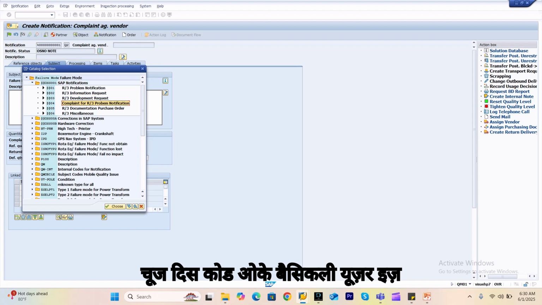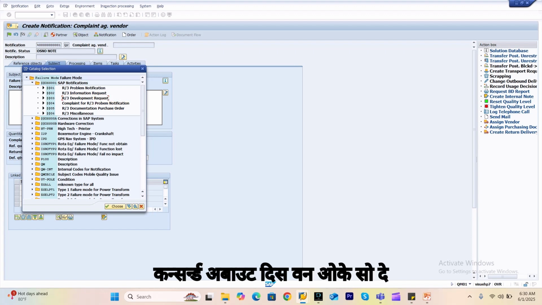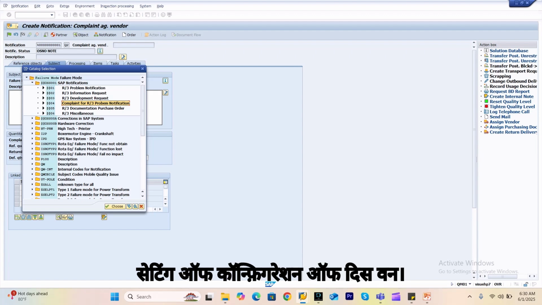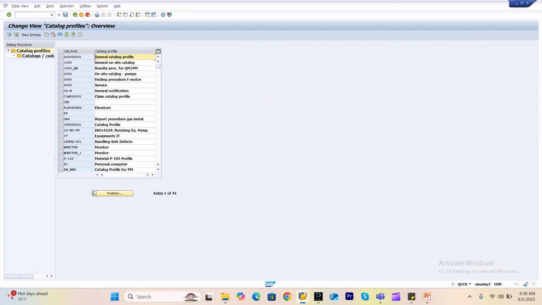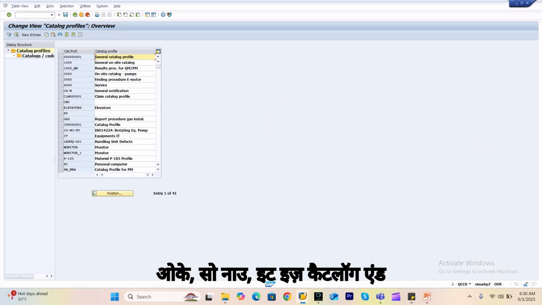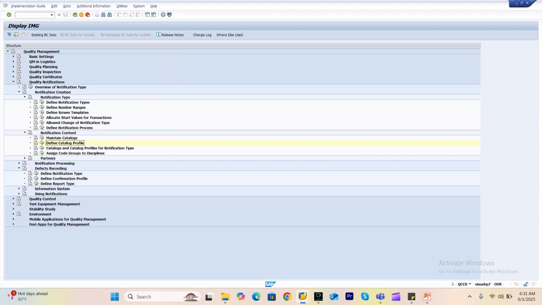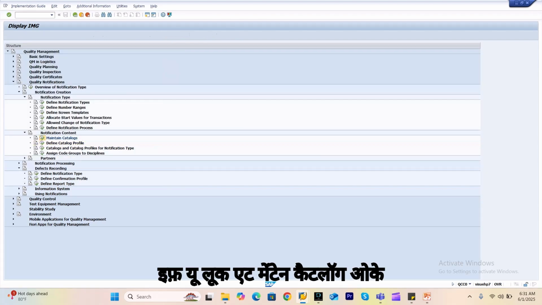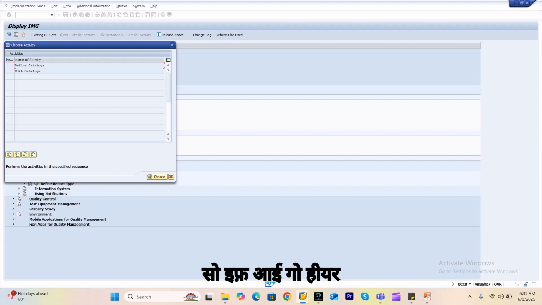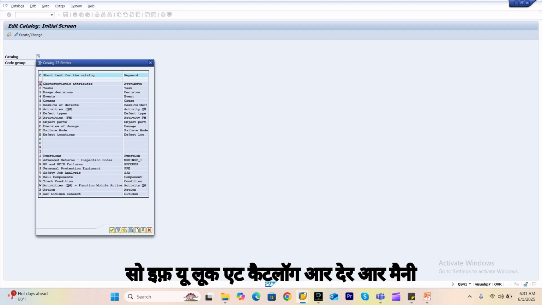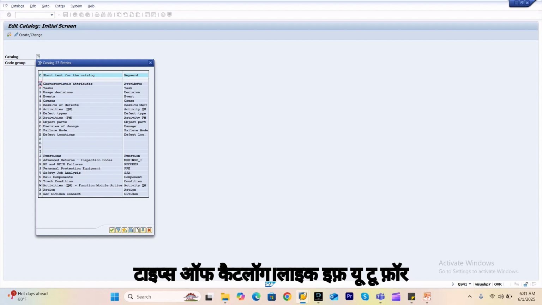Basically the user is concerned about this one. Now if I go to the configuration settings, and back here, if you look at maintain catalog, there are many types of catalog.